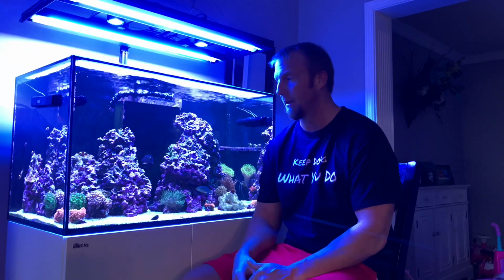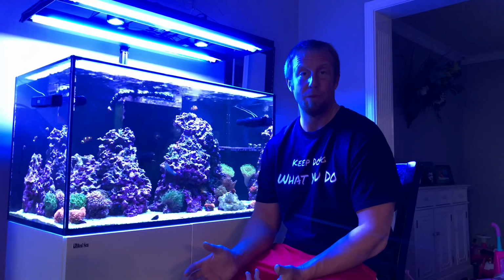For me, that means that I have to run a Cat 5, Cat 6 patch cable from the cabinet upstairs. So I have a 30-foot patch cable, and whenever I add a new module to the Apex, I pull the patch cable out, plug it into the Apex, go upstairs, plug it into my router. Not a big deal. Basically, I do have a wireless extender that runs my Apex, and that's fine for running the Apex, but Neptune highly suggests that you do not try to update the firmware over Wi-Fi. So, you know, heed that with the best warning that you have. I'm sure that others have been successful doing it over Wi-Fi. I simply choose not to.